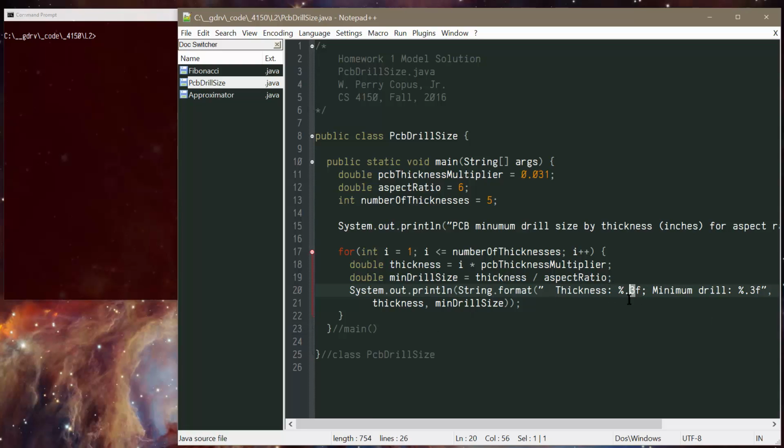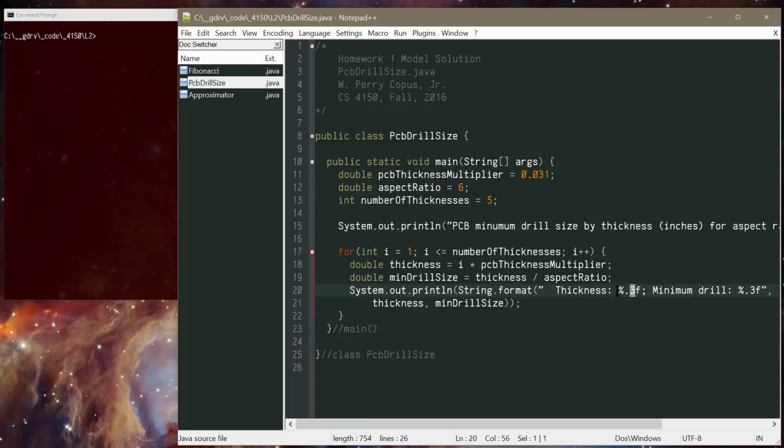So we've got 2 placeholders that have a certain format. 2 numbers are going to go here, they're going to have a certain format. Then we just have to supply the numbers. The numbers are thickness and min drill size, okay, that we've computed here. So we'll see what that output looks like in a moment, and we'll see how that does exactly what we've indicated and looks like the sample. Now then, we've gotten to the bottom of the first iteration of the loop, and of course we have produced one line of output in our table that says thickness, and it will say, well, 1 times 0.031, which is what that value for thickness is, right?